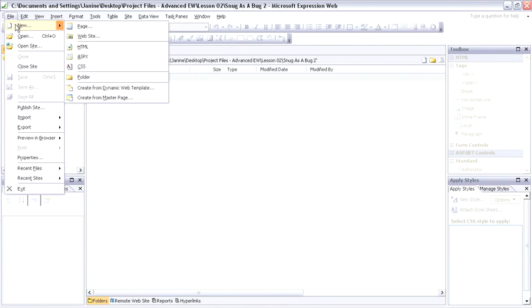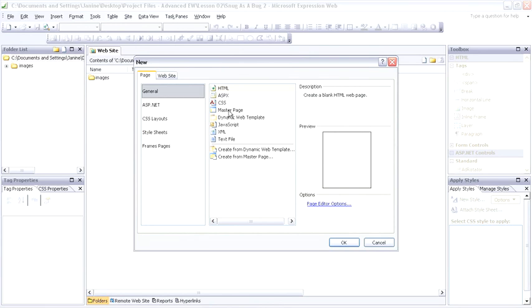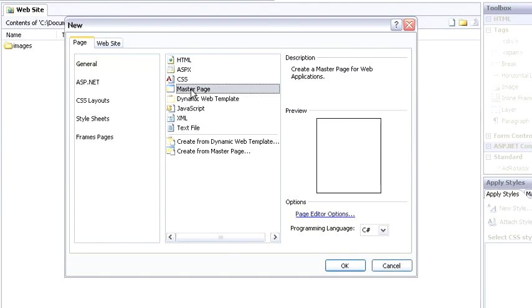By the way, if you were just creating an ASP file, you could go to the shortcut and just choose ASP. But if you want to create a master page, you need to first choose Page to find the master page option. Notice when I select master page, another option appears for programming language. You have a chance now to specify any of 3 languages.